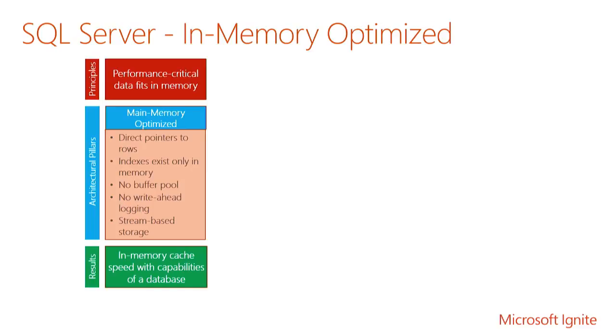Which means now if I want to read a row, I don't have to latch the page. I don't have to worry about it because I go to the row directly, right? So there is no buffer pool for in-memory tables, okay? And I should not say in-memory tables, memory optimized tables, right? Because there's a distinction in memory versus memory optimized.